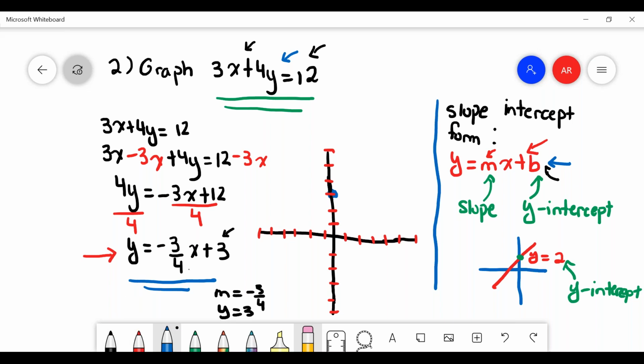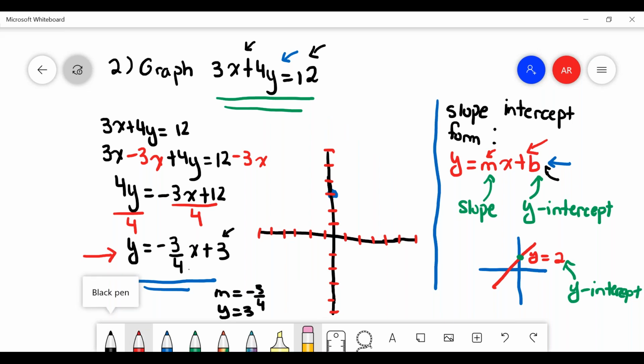So now using our y-intercept point, which we've marked, we know for sure that our line will go through this specific point. Using this, we are going to now plot the rest of the points on this line, or as much as we can with the space we are provided, in order to connect our points later on and make an actual line. And hence we'll be graphing it that way. So now, as you can see, we have our first half done. We've located our y-intercept, we said y is equal to 3, and we plotted that point right there. Now we have to take a look at our slope. As you can see, the slope is actually negative, and that means that the line will be starting from the right, but it will be going down. It'll keep on going down rather than going up.